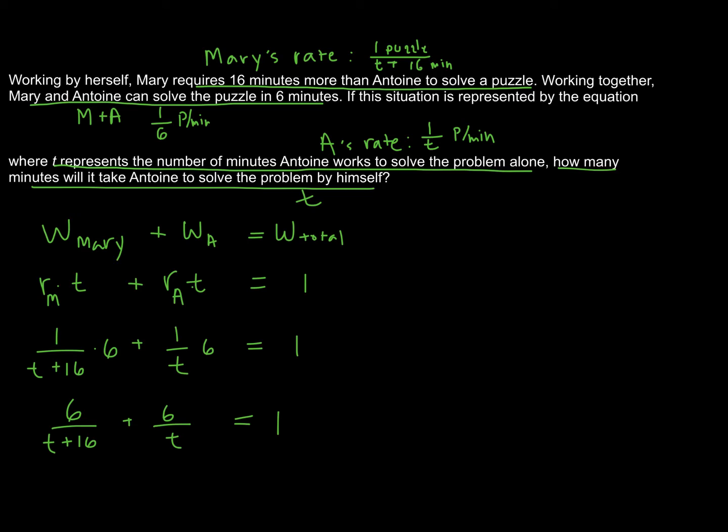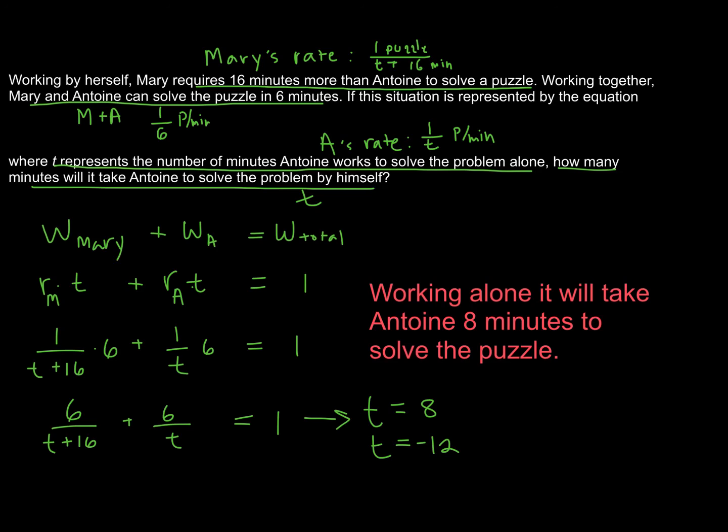So there I have inputted now the expressions that I noted in the problem, and I have an equation that will probably look familiar to you. Solving this for t will allow me to answer my question in terms of the number of minutes that it will take Antoine to solve the problem himself. So go ahead and solve this either by hand or graphically and write out your answer, and then press play and check that your answer is not only the same numerical value but also is worded similarly, because that is equally as important. Solving this equation, I get two solutions.